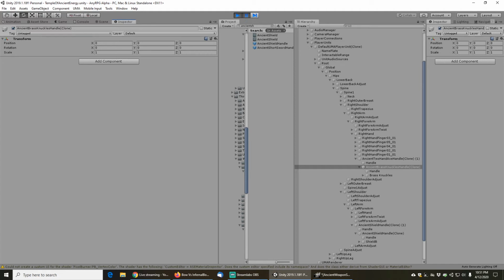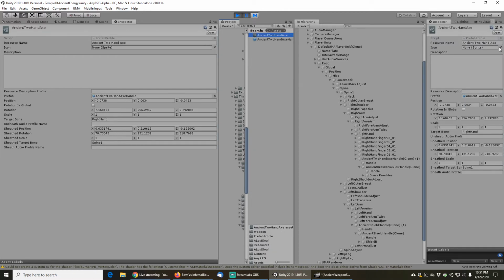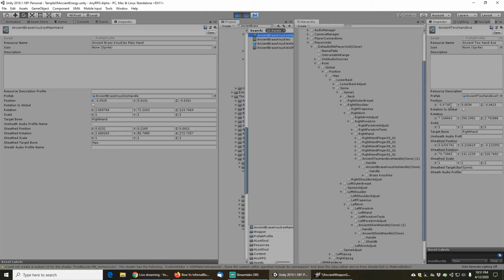So we will look for the ancient axe. We actually want the ancient two-hand axe. We'll lock the inspector. Then we'll pull up the ancient brass knuckles prefab profile.